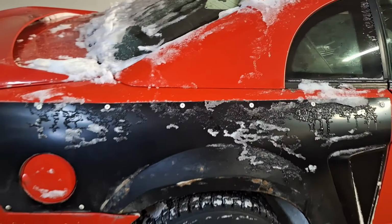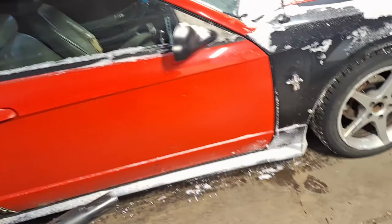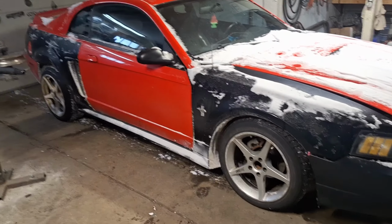It was really bad, so I got a donor car, cut the quarter panels off of it, kind of make it look like a little bit of a wide body type deal. I took the front fenders as well. Just got a little mismatch going on, but I think it looks pretty cool.